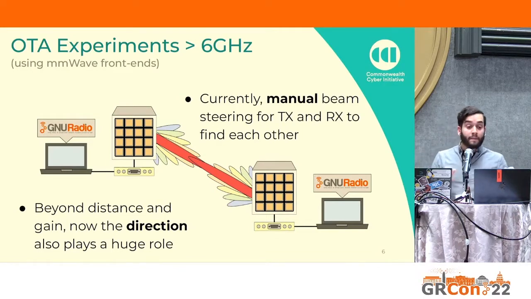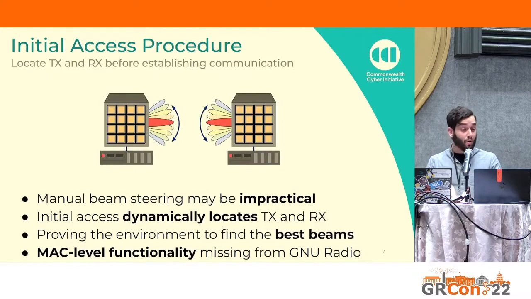But as of now, we really only have manual ways of doing that over these GPIO-based millimeter wave frontends. Generally, out of band, outside of the GNU Radio flow graph, you have to manually say, yo, please move there, please move here. However, this may not be practical in some scenarios. Let's say you are moving around, if you're a car or a robot or a handheld device, this will not cut the chase, especially if you have multiple users going in different directions. You can't really do this in real time manually.